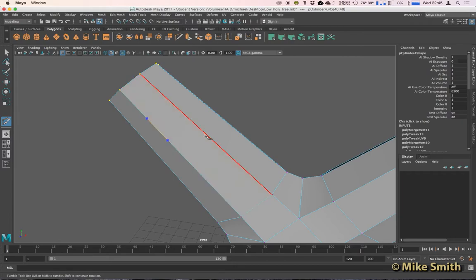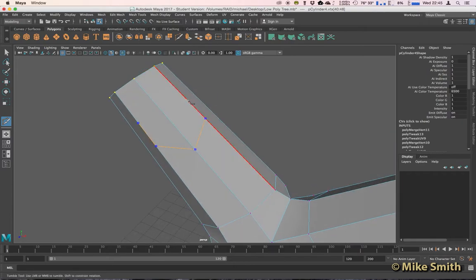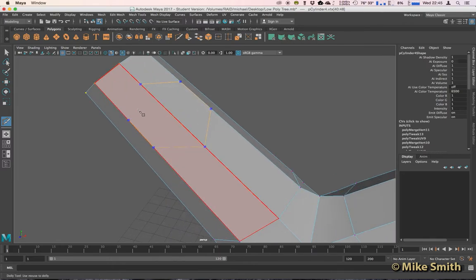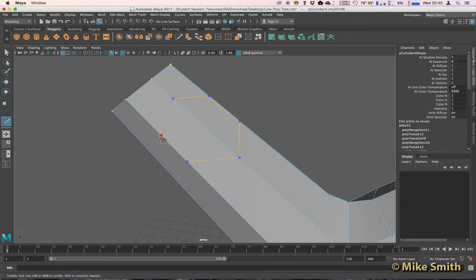And I'm just going to draw a really basic shape like that. And you'll see at the end, if I just zoom in a bit closer, rather than clicking on the exact vertex, it's sometimes easier to click away from it and drag it down, and you can see it says close just below my tool. When it does, you can release the mouse and press enter.